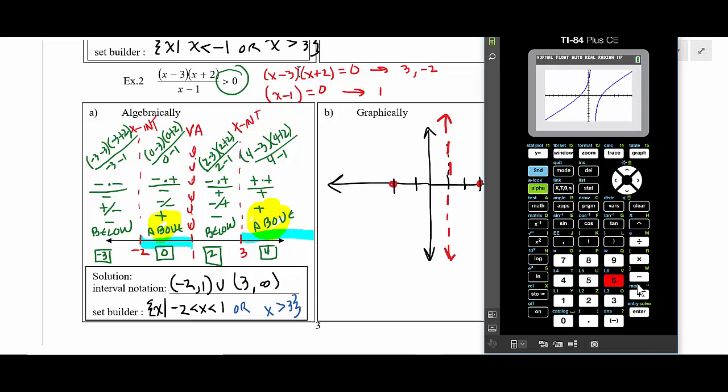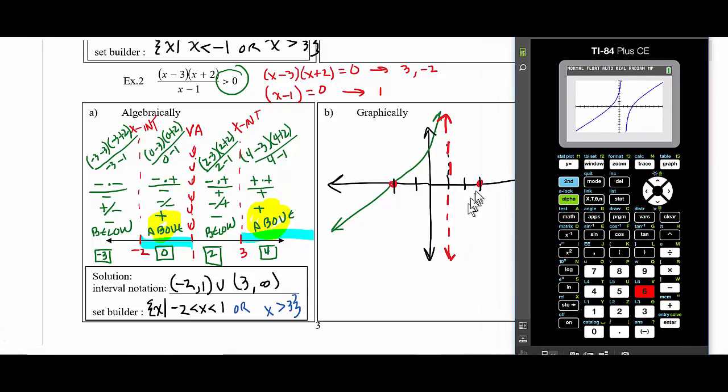So what you would end up having is this. You would go through like this, approaching that asymptote and going like that. And then over here you would be going kind of down like that. You can see the slant asymptote in here. So it's going down like that, and then down like that. Can you kind of see how it's slanting?